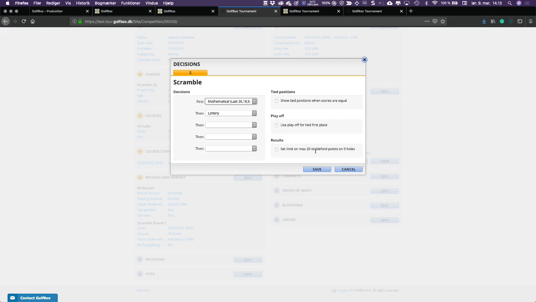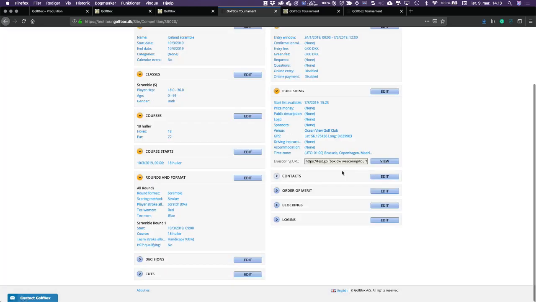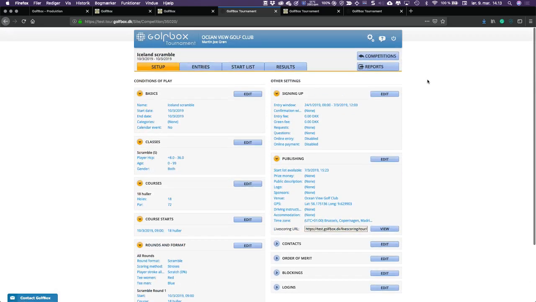Some of these 4-ball tournaments were won with 50, 60 points for a 4-ball, which can happen, but it's unlikely. So they simply set a limit of 20 Stableford points for 9 holes. I don't think anyone is using it anymore, but it's an option to avoid scores going crazy. So that's the whole conditions of playing on the left side.